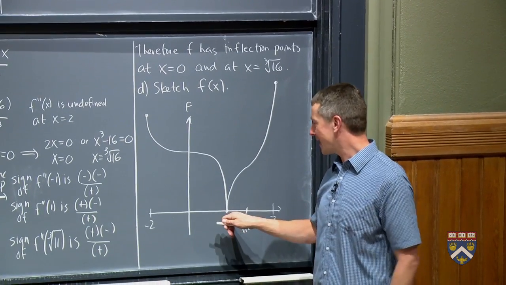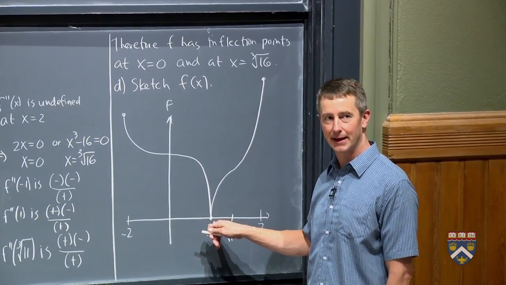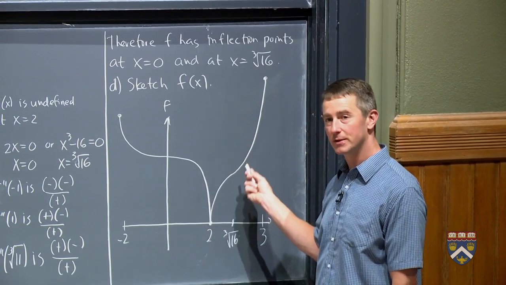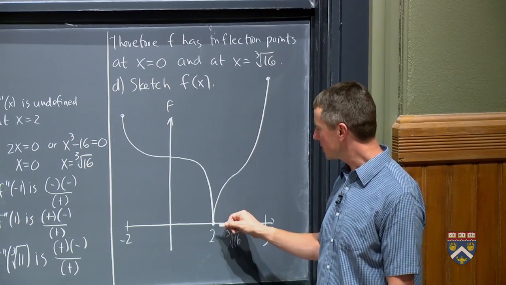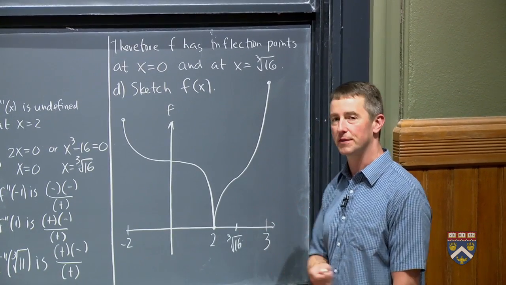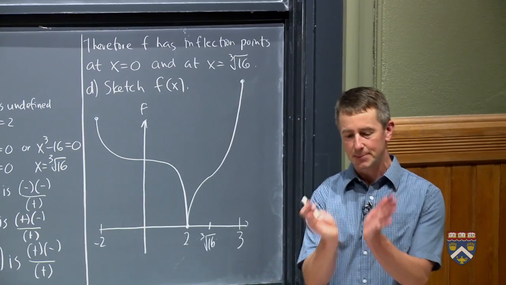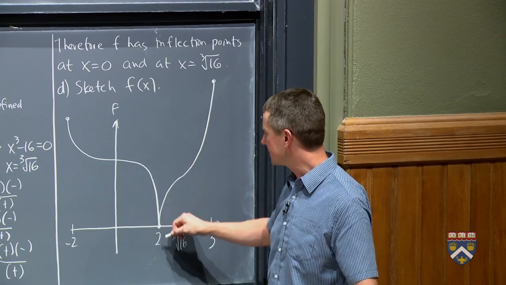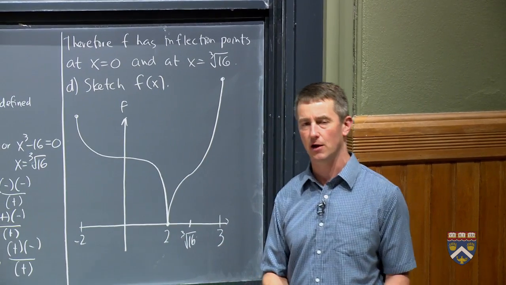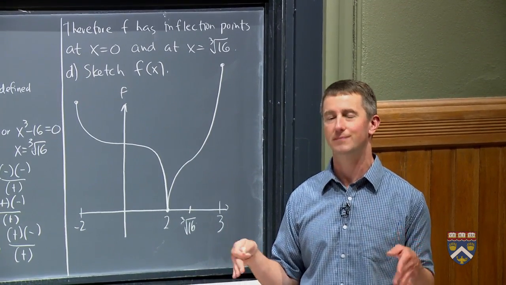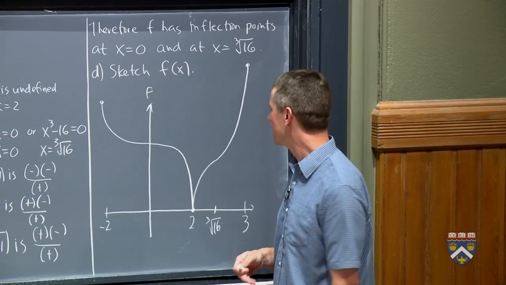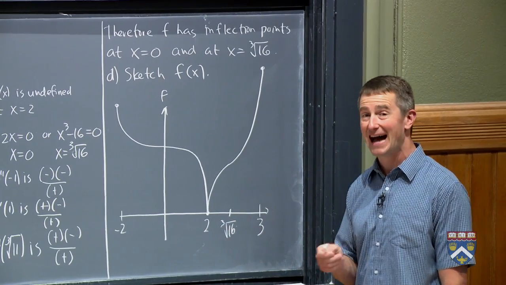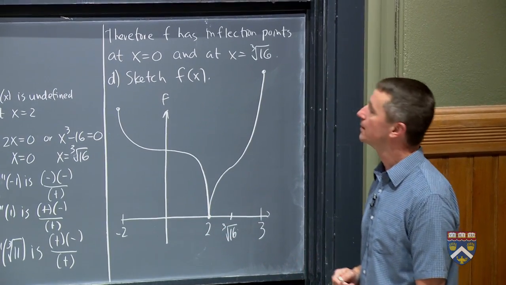So the reason that f prime was undefined at x equals 2, even though f was defined at x equals 2, was that we had what's called a cusp. The graph came down, got a vertical tangent, and then bounced off again with another vertical tangent. So it's similar to the absolute value graph, where the derivative doesn't exist at that point, but in a different way. Here we're coming in, and this is called a cusp, whereas what people often call the absolute value graph is they call that a corner. That's not the official math name. There is really no official math name. But it is a place where the derivative doesn't exist. The function, remember our old word, is not differentiable at x equals 2.